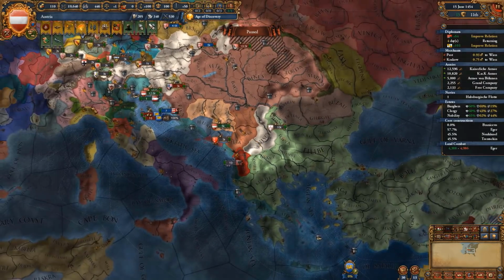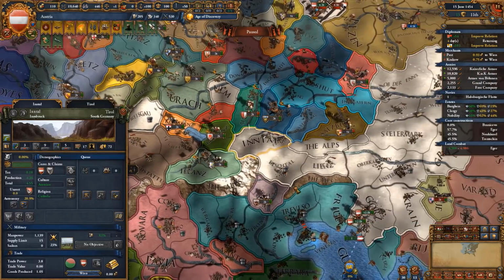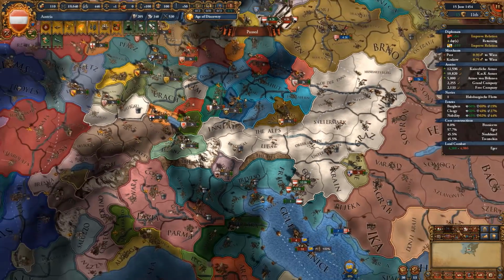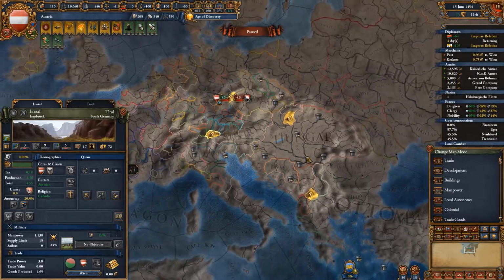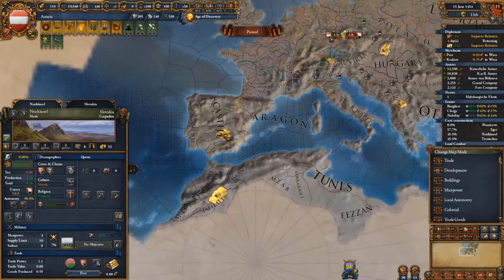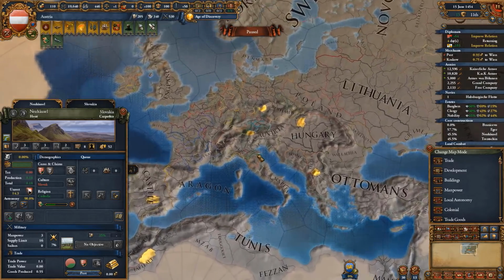Speaking of gold mines, Intal is already a 9 production, which is giving us roughly 6 ducats alone from this one gold mine in 1454, only 10 years in, and we have all 4 of the European gold mines. There's only one more gold mine in Europe, in Spain, that does not belong to us. Everything else is pretty much ours.